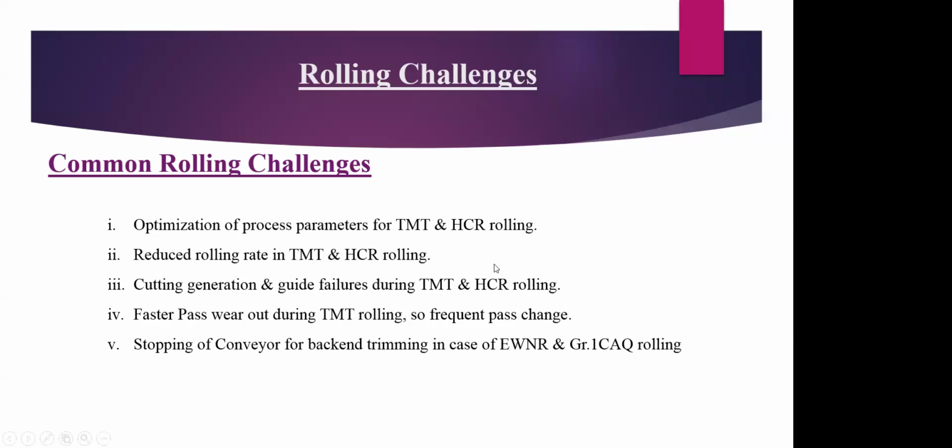So as you would have observed when you are asking me about TMT rolling and HCR rolling, I generally tell you that we are now rolling TMT. After the TMT rolling is complete, just before the changeover to plain rolling, we will roll HCR, because HCR again is a very hard material. Though the carbon is less, we have copper and chromium here as an additive, and this makes it a harder material to roll. The pass wear out is very, very fast.